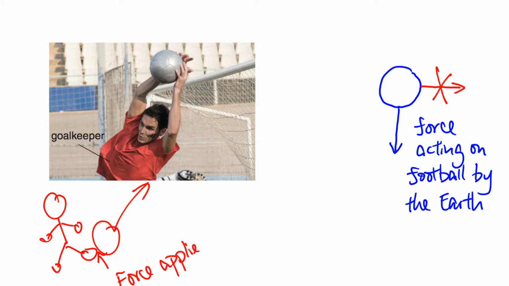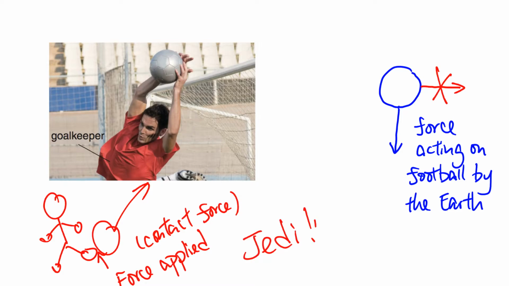And the force we applied is a contact force. But after the ball leaves the foot of the player, in the middle of the air, the force of the player cannot continue applying on it, unless the player is a Jedi. But you're not a Jedi, you're not Harry Potter, so you can't exert a non-contact force on the football, even when it is in the middle of the air.